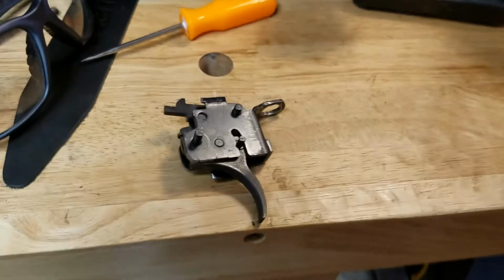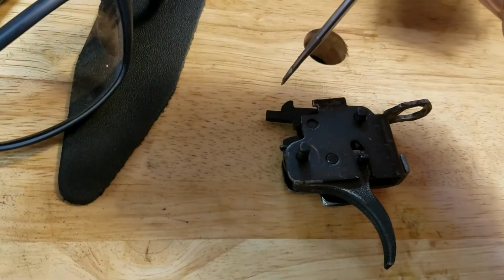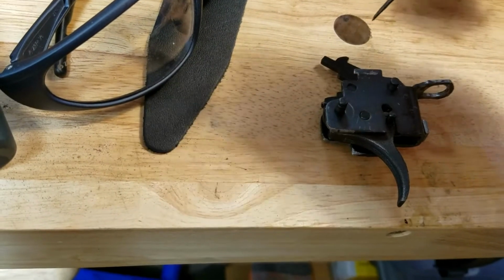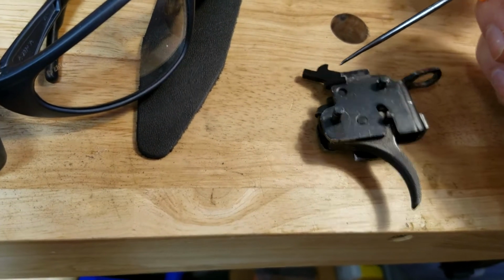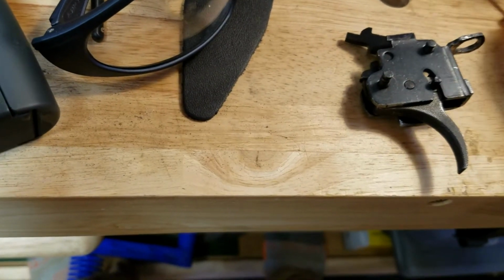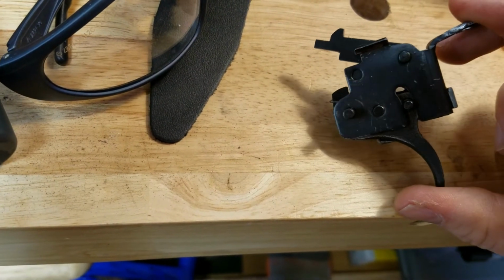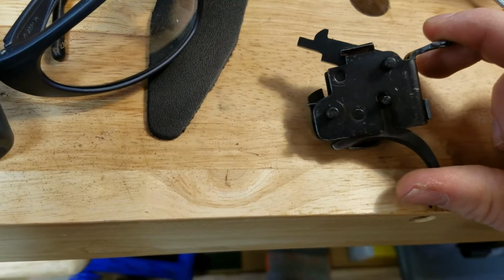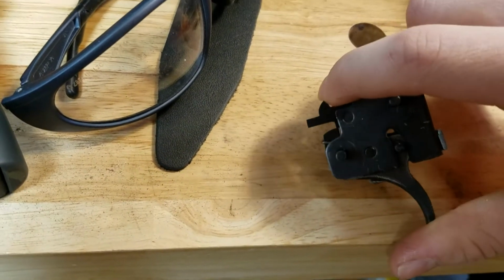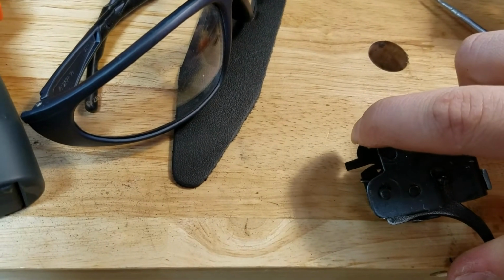So what we have here is, you see, we have our top sear right there. And so this guy engages with the piston catch. And then you also have your secondary sear, which is moving just above the front pin. And so these two will rub against each other, and then when you pull the trigger, that will drop.